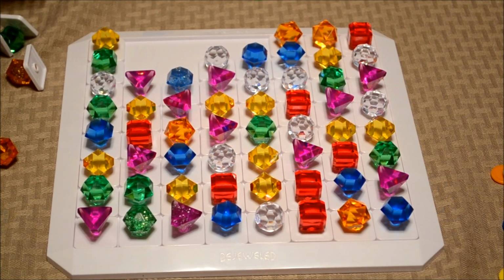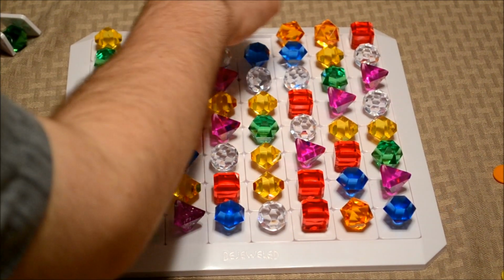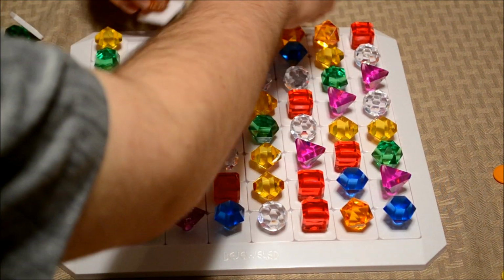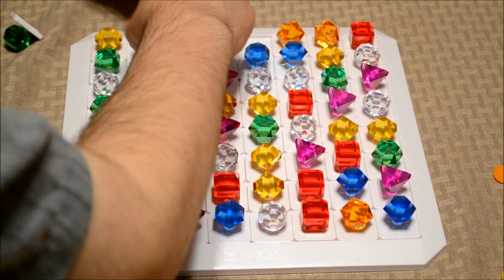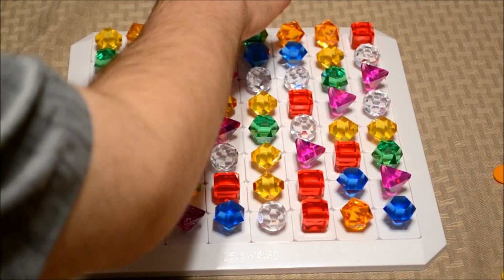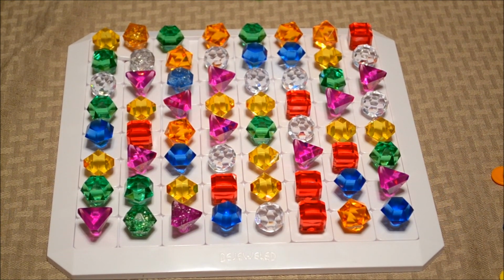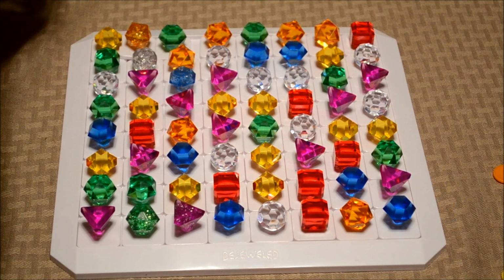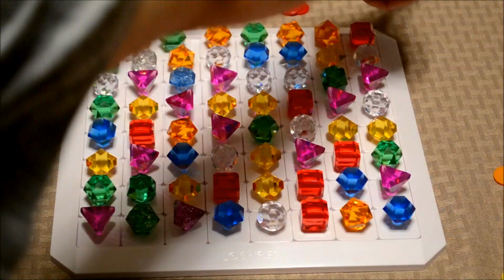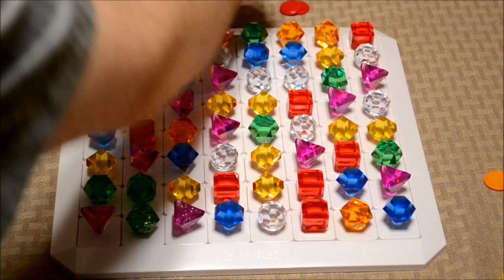Well, that was no sparkle, darn it. Now we'll put that over here, that way it doesn't look like I'm cheating. There we go. All right, you can get a red. Now you get two red chips. But where's my other yellow one? And right there. And a white chip.